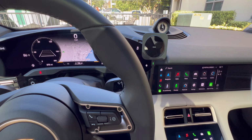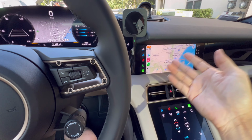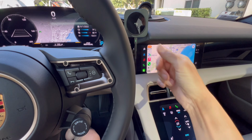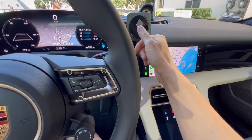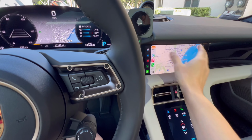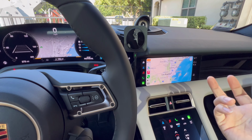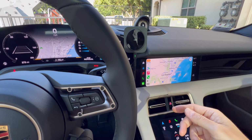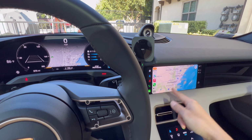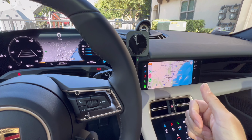And I know some of you say, hey, you have CarPlay, why would you need to use your phone? This one isn't as fast as using Google Maps or finding Starbucks real quick, or checking the traffic real quick before you set the navigation. Obviously, I'm more used to using the phone, and the phone is much faster than this system or any other system. iPhone or Android is faster than any brand's navigation system or their electronic system. So I want to use my phone.